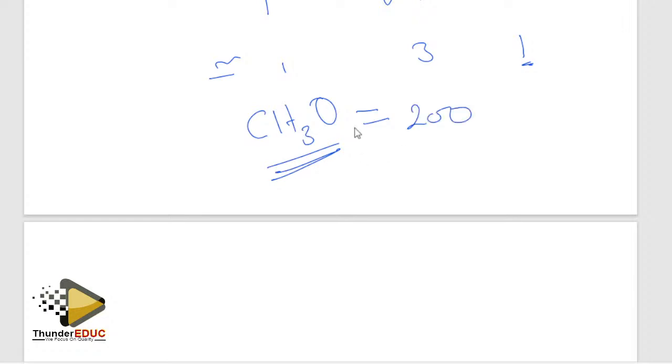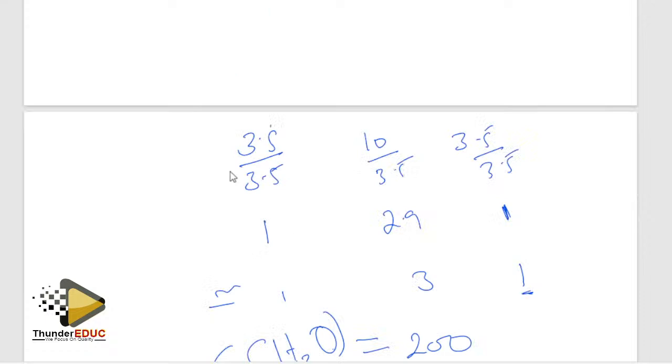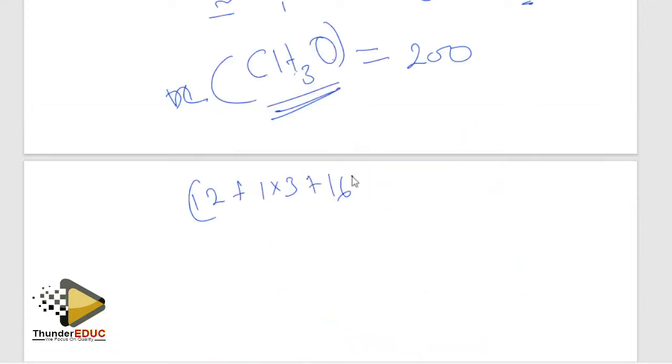Then you put the empirical formula in brackets and say maybe X or n, whatever you use. So it's 12 plus 1 times 3, plus 16 times 1, because it's 1. All of it goes in the bracket with this number, so that we can find out what X is.